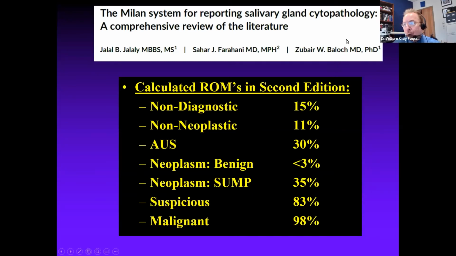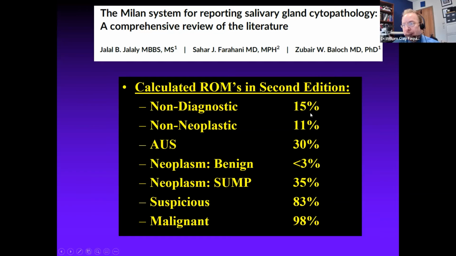Dr. Zubair Baloch, really, my hat is off to him because he did a lot of work analyzing the new data that's out there, and then going through and calculating what these new risks of malignancy would be associated with each of the diagnostic categories. And he's the lead author on the first chapter of the second edition of Milan.